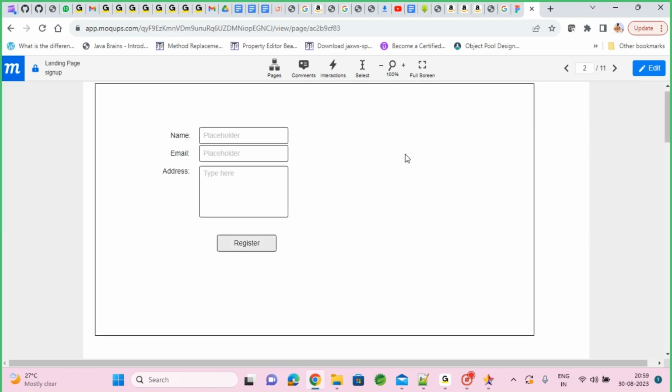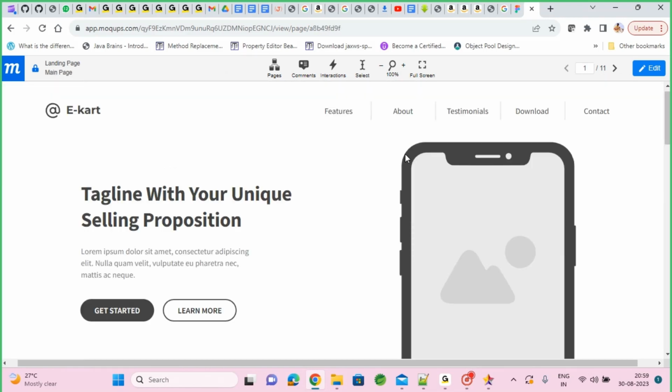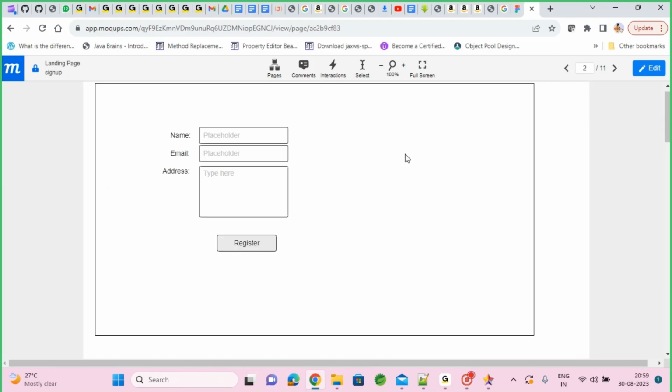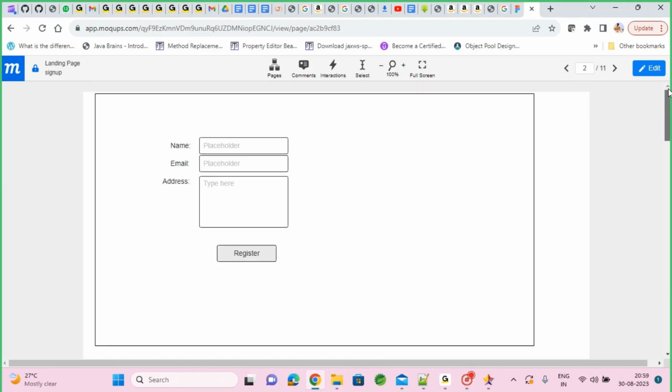Before application development is done, at least you can show these presentations, mock-ups to the end user and the client. And the client may get some confidence that okay, he properly understood my requirement. He will say, yeah, this is how I am expecting.